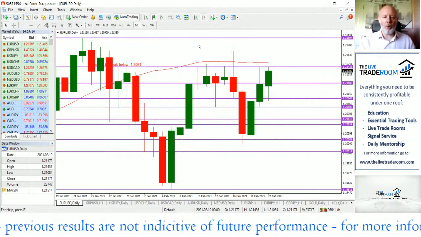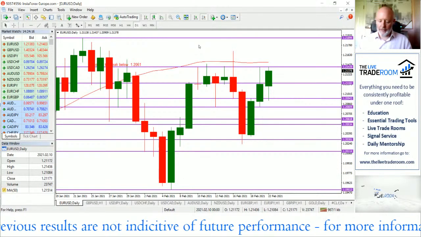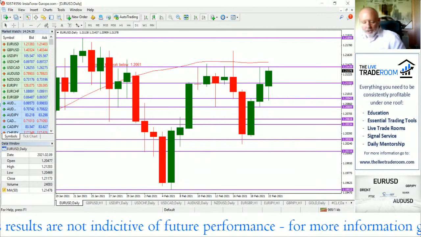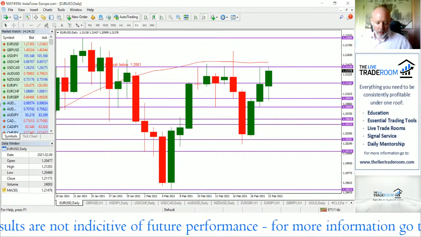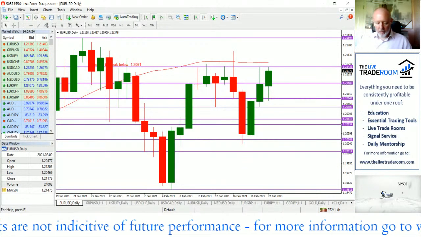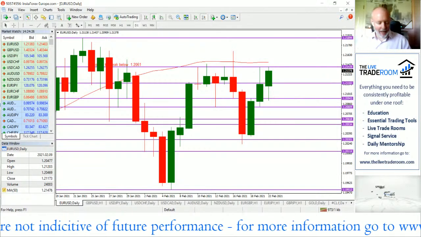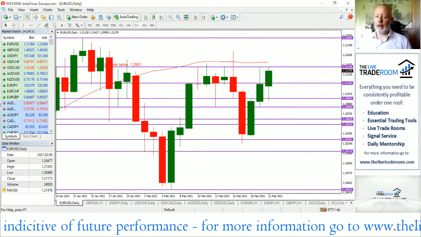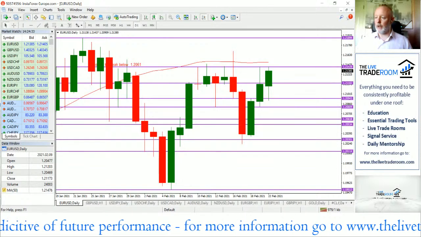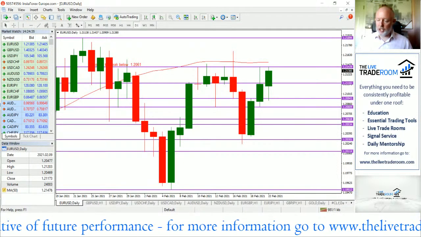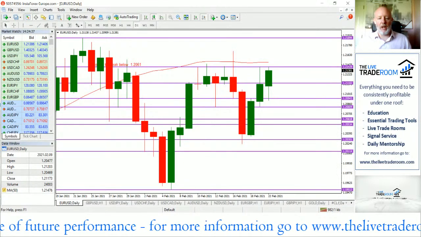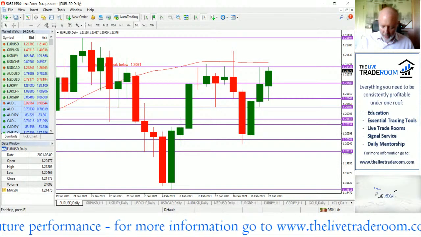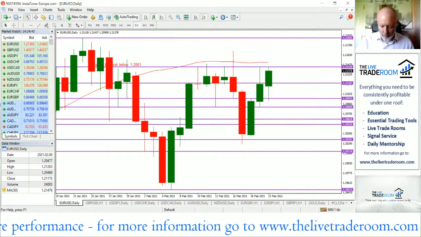So it is important to plan and prepare for some of these trading opportunities, and that's what we're going to do now during this session. We have our live trade rooms and our trade plan webinar every Monday to Thursday. So tonight's trade plan webinar will be useful for tomorrow's trading conditions. So we'll just go through the process in which we look for high probability trades. And of course today is Monday the 22nd.